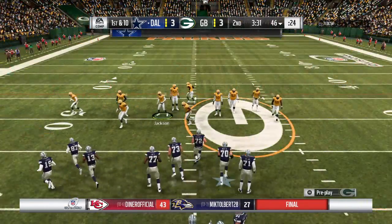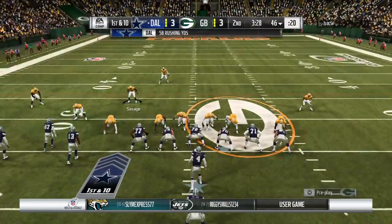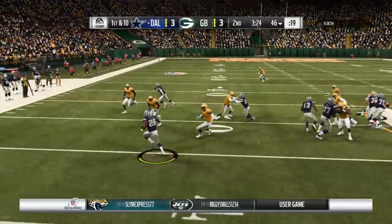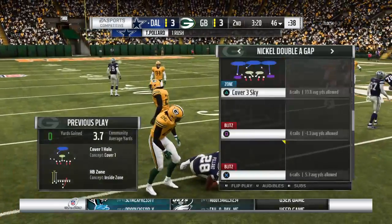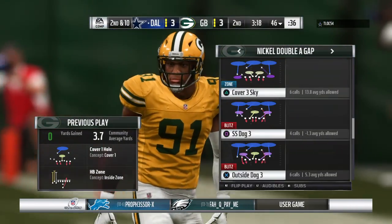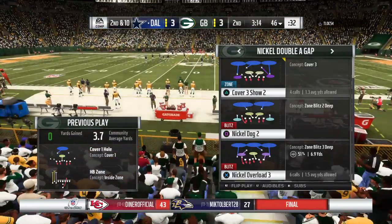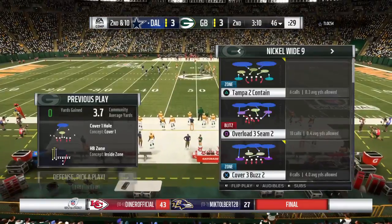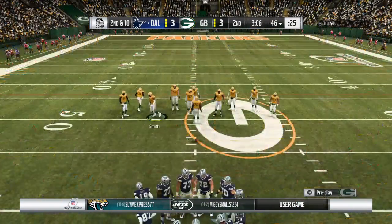I know that play went to the left side, and that's what it was designed to do, an outside handoff there. But how about the whole offensive line being involved? Seal the left side where the play was going, where they call play side, but how about on the back side? Just taking care of business to make sure no one can get there and disrupt it. Is the biggest key the left tackle? Without a doubt. Control that edge. You want that left tackle. If you bring your tight end over there, either way, control the edge of the line of scrimmage, you got a chance to rumble.